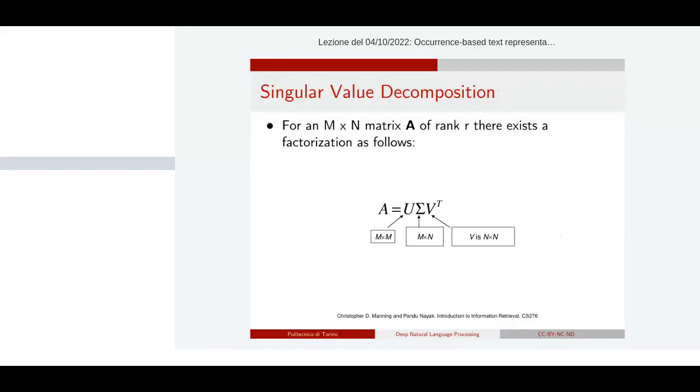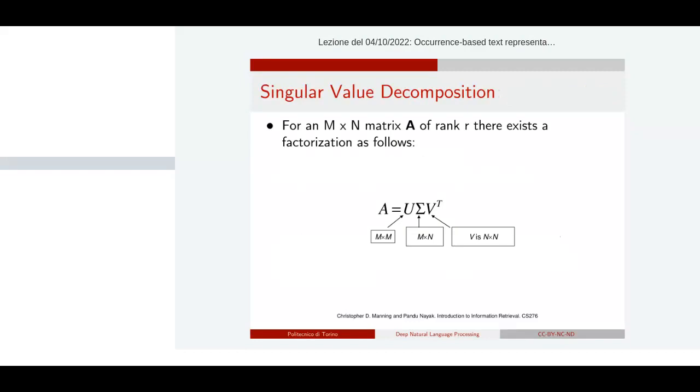Okay, let's go on. If you have an m times n matrix, so here we are in the non-square matrix case, you can decompose your matrix using SVD, singular value decomposition, according to such a decomposition, where sigma is a square matrix with non-zero values only on the main diagonal, and those non-zero values are actually the so-called eigenvalues.